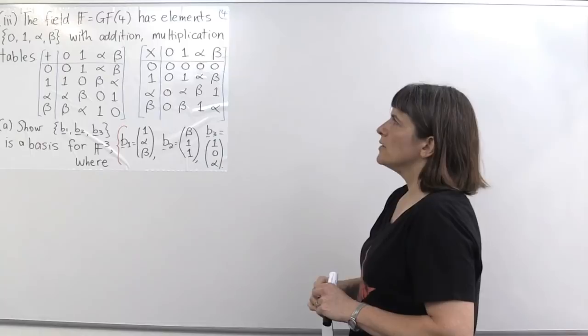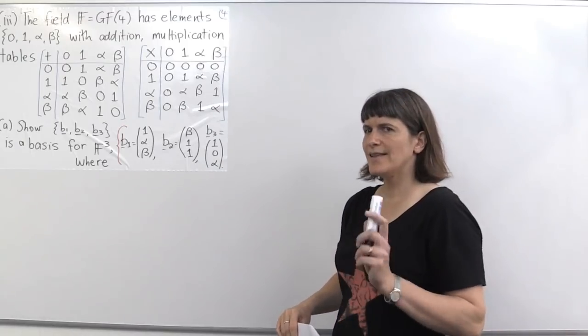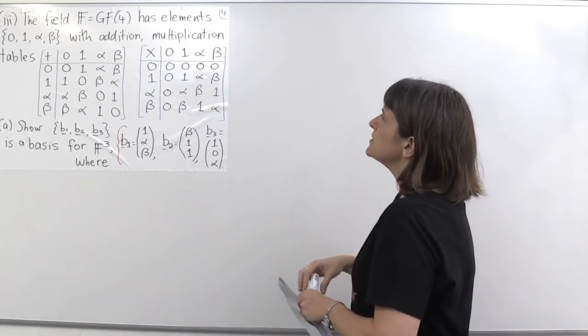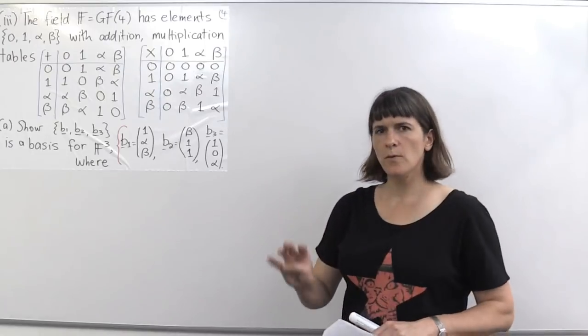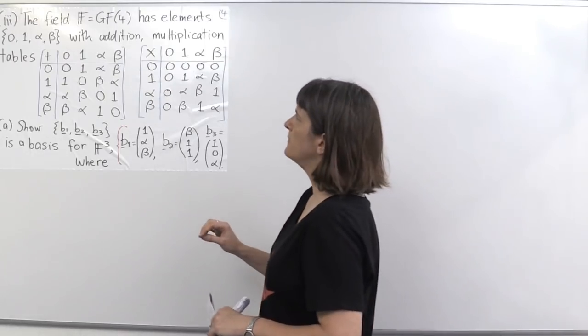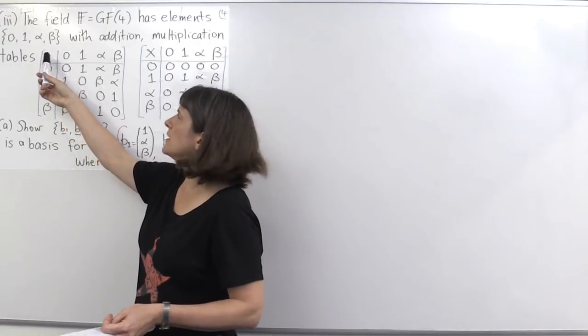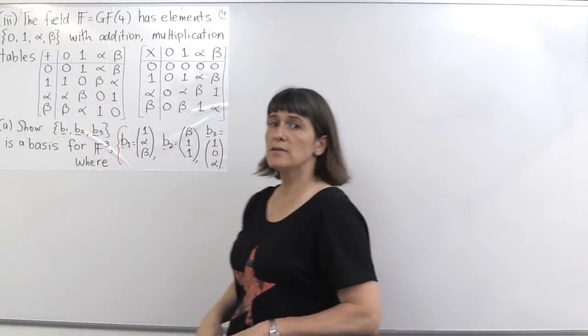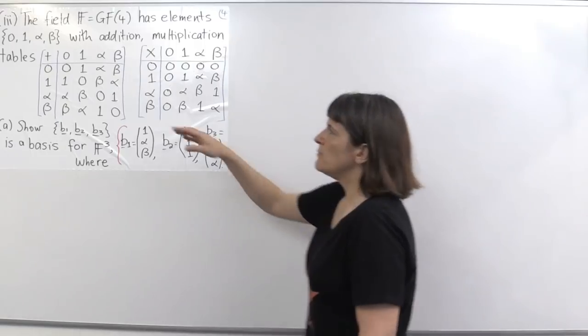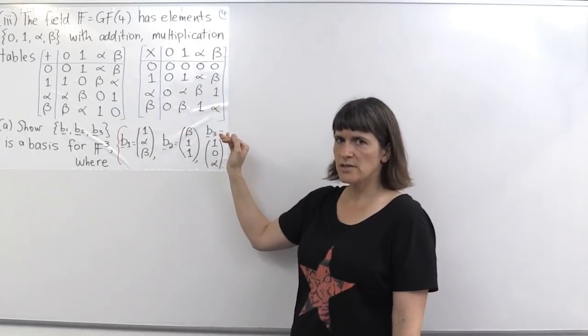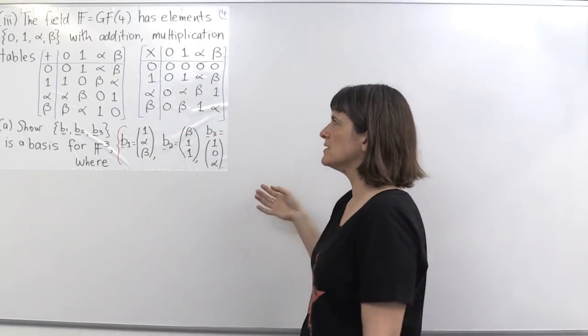Okay. So we also did something on finite fields this year in lectures. This question involves the field with 4 elements, and the elements we're going to denote by 0 and 1, which you need in any field, and you also have 2 more elements called alpha and beta. And then we give you the addition and multiplication tables, and it's worth absorbing these for a while.